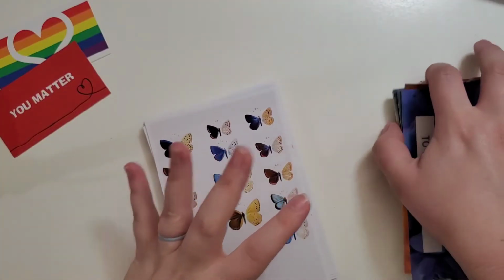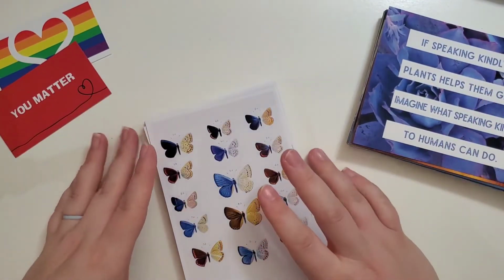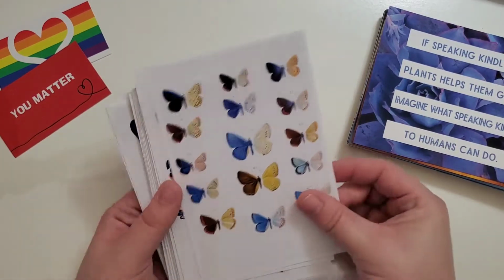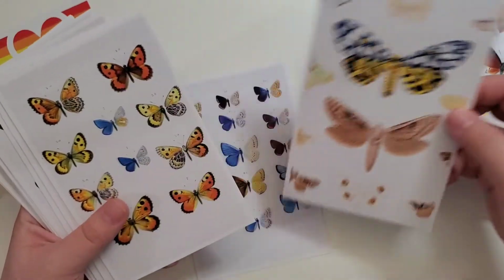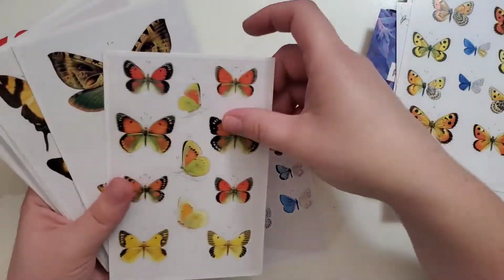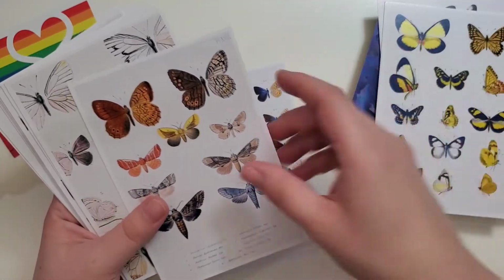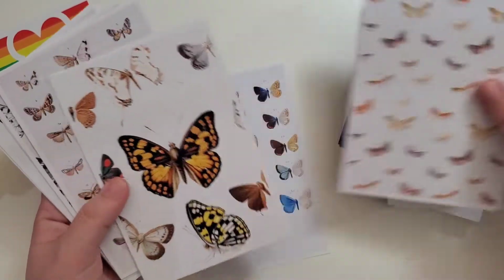Okay, so she really likes astrology and movies. So I don't have a lot to go off of. I think that I'm going to choose a couple butterfly ones this time and just go through and pull some that might appeal to her or other people she might be writing to. Because I don't know a lot about her, I'm going to just choose ones that seem like I have a lot that are similar.